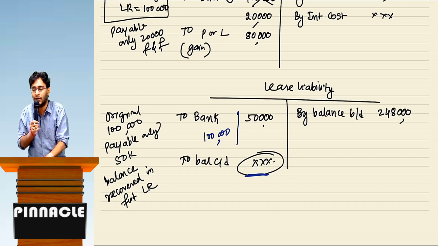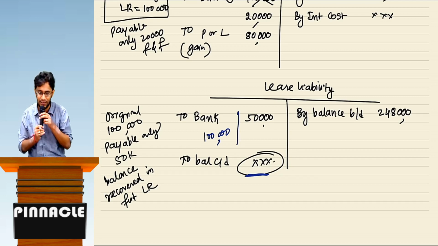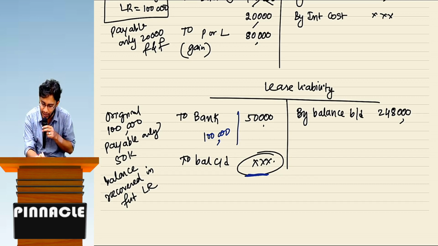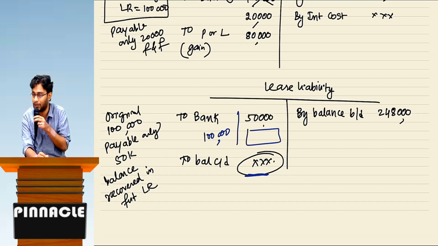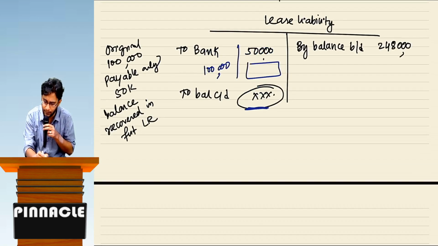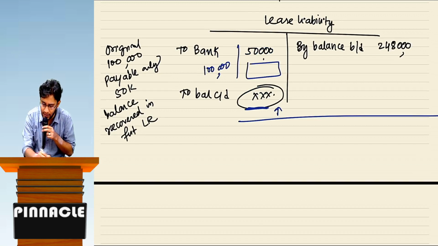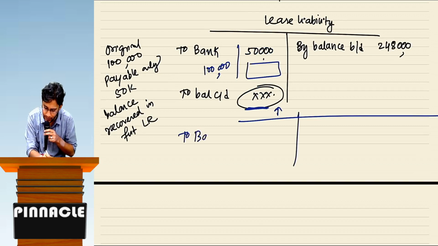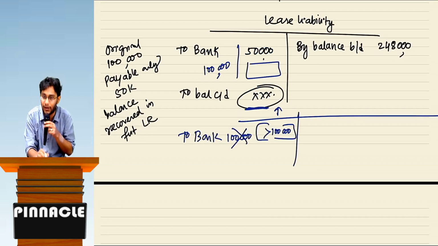Sir, 50,000 you will adjust, sir. 50,000 where am I adjusting? Sir, 50,000 ideally I should have debited here, but I am not paying, no. So it is not debited. Because of this, the balance increased. But in future when I pay, ideally 1 lakh should be there. But 1 lakh will not be there. More than 1 lakh will be there. Why more than 1 lakh will be there?